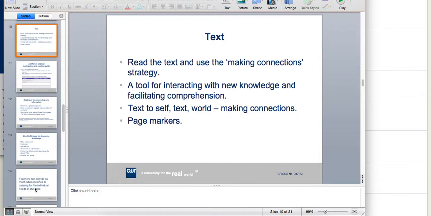I want you just to have a look back at the things that you've labelled and think about what it would have been like if you didn't make those connections. And we're putting ourselves into the shoes of our students and thinking about how we can help them to best interpret a text that they're reading. Now in the class we shared some of the things that we labelled, and we had some things very similar. We all found things across all three of the strategies, so text to self, text to text, and text to world. So I hope you had a practice of that strategy. And you can use that with your students.